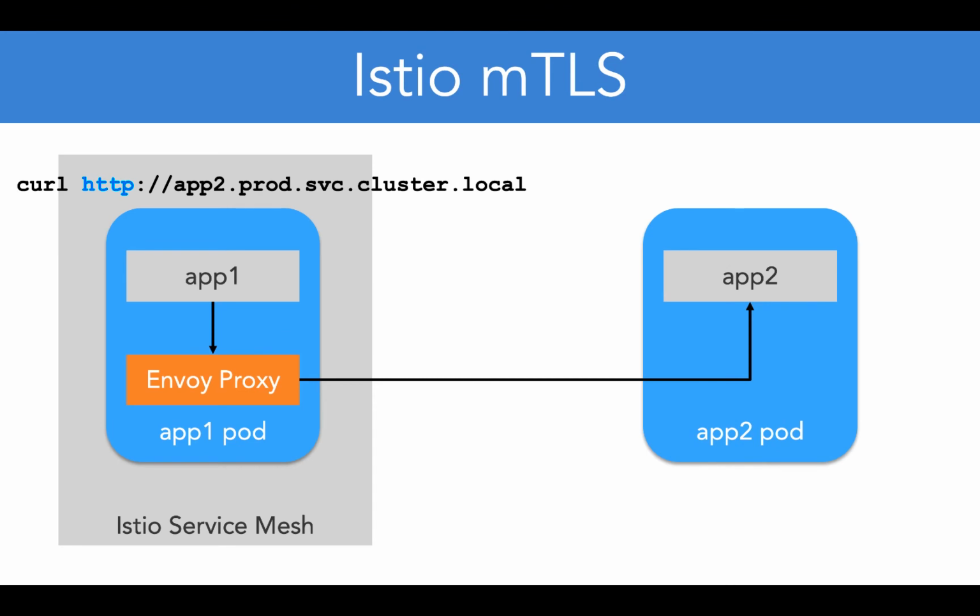We can have another scenario like this. You're making a call from app 1 to app 2. App 1 is being managed by an Istio service mesh, but app 2 is not. So if you make an HTTP call, it should be successful because everything will be an HTTP call. Even though you make the Istio service mesh to have strict mode mTLS, as it is not mTLS because it is not between two Envoy proxies, this HTTP call would be successful.